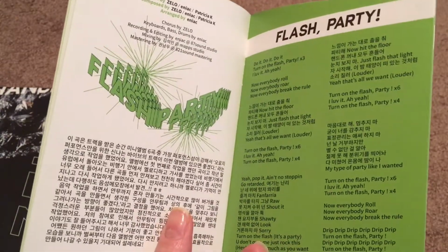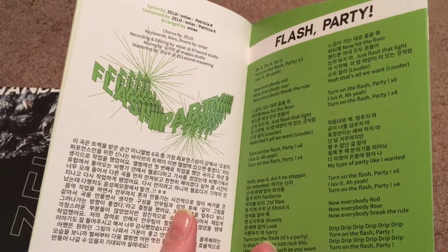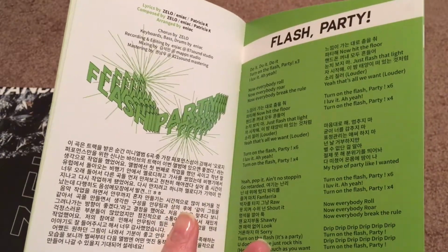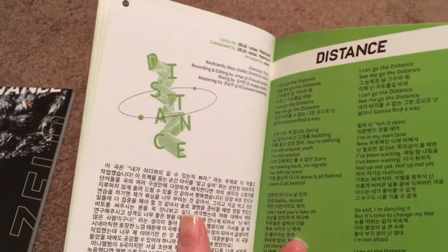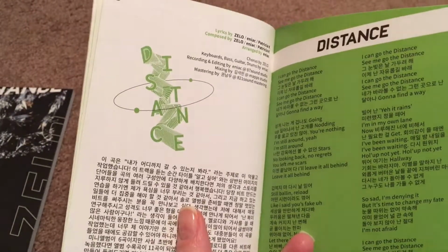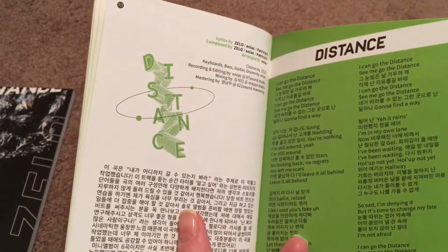I honestly do hope something gets said because it's 2019. Like, that really isn't okay. And I was actually very surprised to see it used here because I didn't really think that ZELO or B.A.P would have been the type to say things like that.